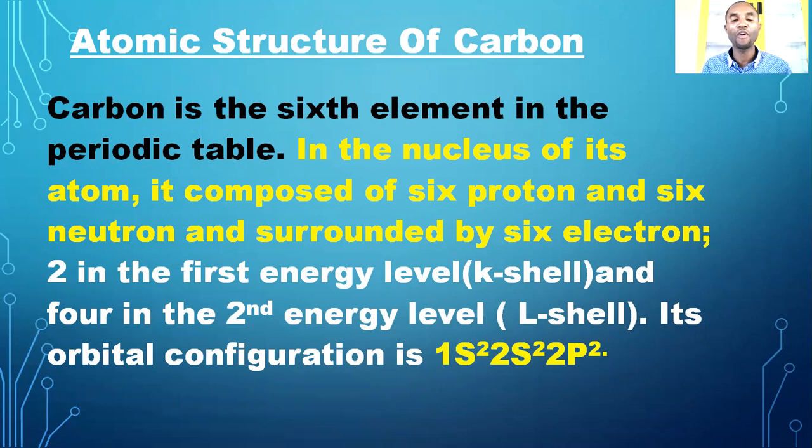It is that particular 4 valence electrons in the outermost shell that makes it belong to group 4 of the periodic table. We said that carbon belongs to group 4 because it has 4 electrons in the outermost shell. But altogether, it has 6 electrons, both in the outermost shell and the inner shell, which are the L shell and K shell. Now, what is the orbital configuration? 1s2, 2s2, and 2p2. Together, you add it up, you're going to have 6 electrons. That is the configuration of it.